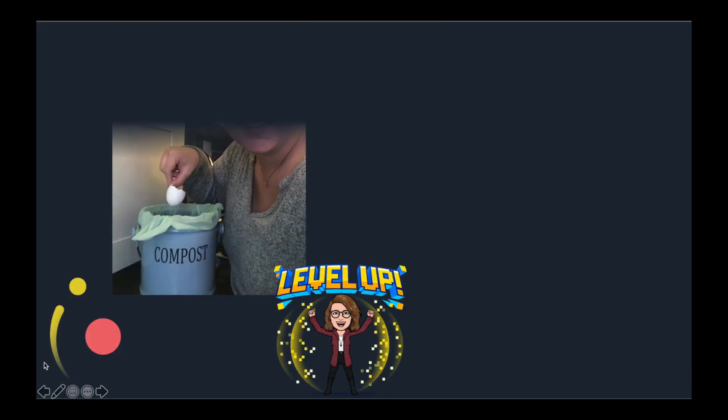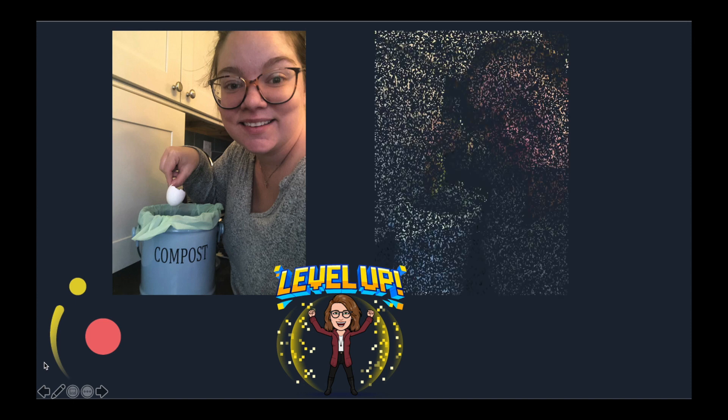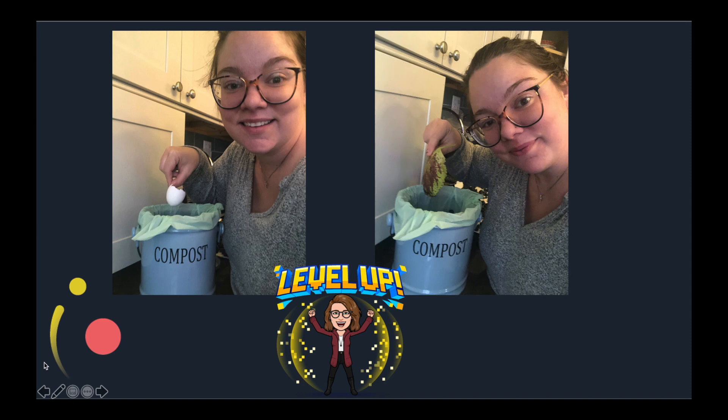So, instead, we're going to level up. And we are going to start compost. Now, in my house, we do compost. We compost eggshells, leaves that fall off of our plants, as well as the tops of fruit when we cut it up. So, if I have a strawberry, and I cut up the strawberry, I'm going to take that little bit with the green flower on top, and I'm going to put it right into my compost bin. Because I can use that to make good soil outside full of nutrients for my plants.